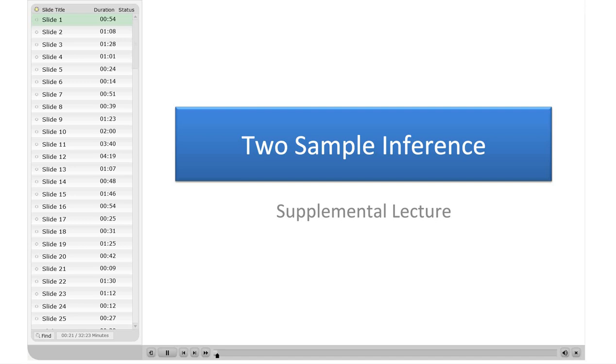The main thing to keep straight in this chapter is the different types of scenarios that you can be in. For one thing, you can either be comparing population means, in which case you're going to use one set of procedures, or you can be comparing population proportions, in which you're going to use a different set of procedures. Also, if you're comparing population means, you need to know whether you're dealing with two independent samples or two paired samples, and you also need to know in the independent samples case whether your population variances are equal or not.